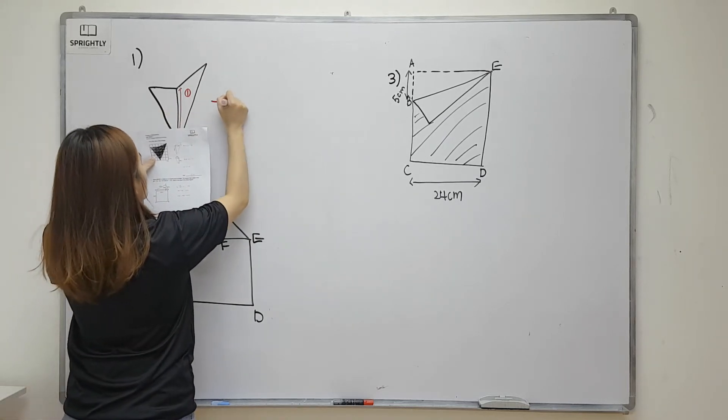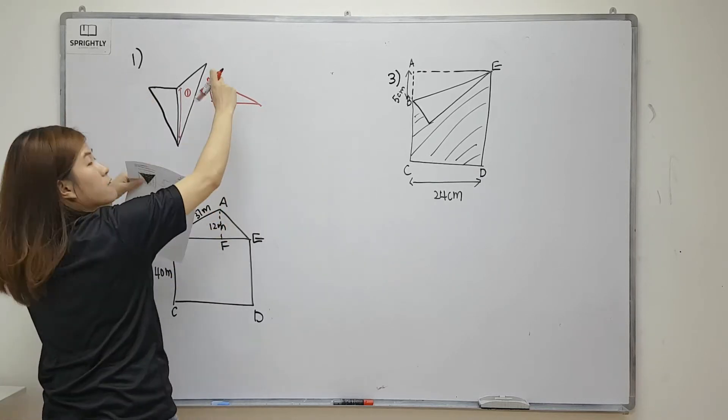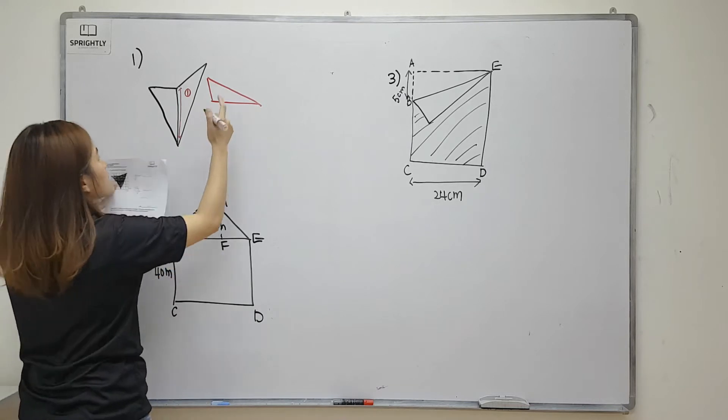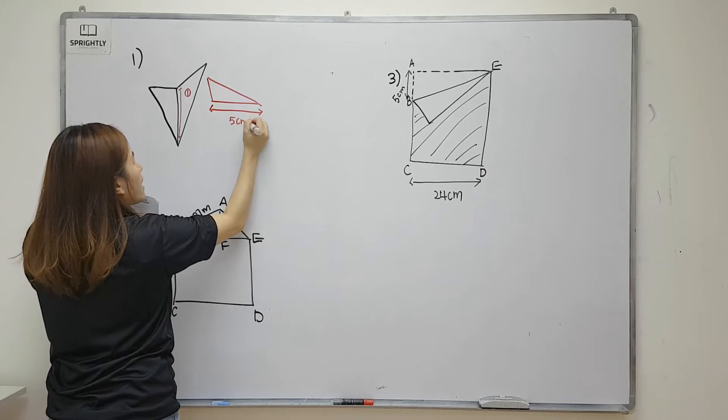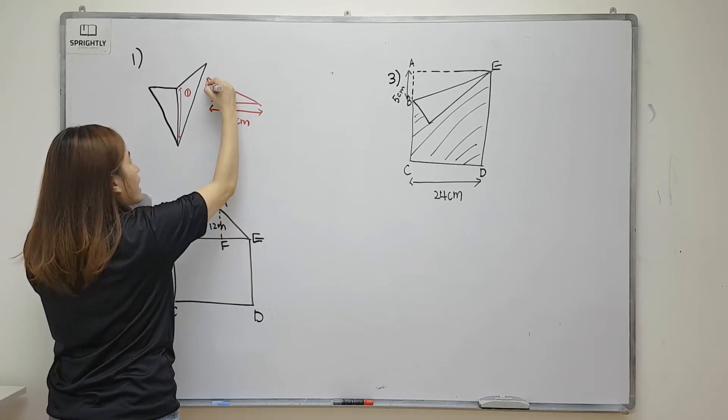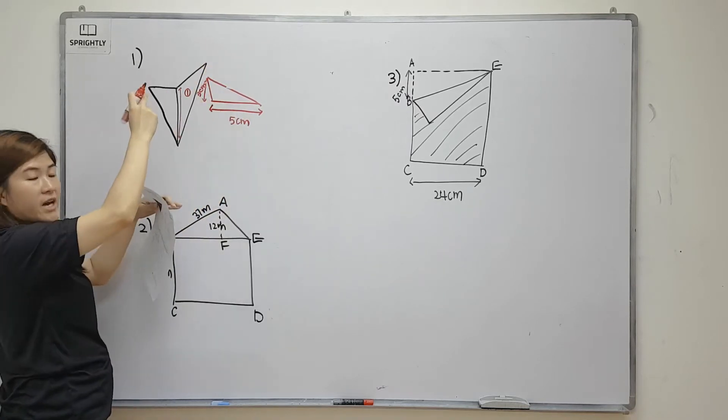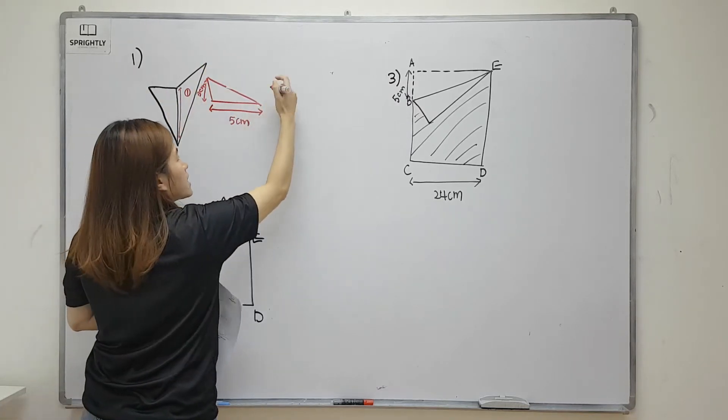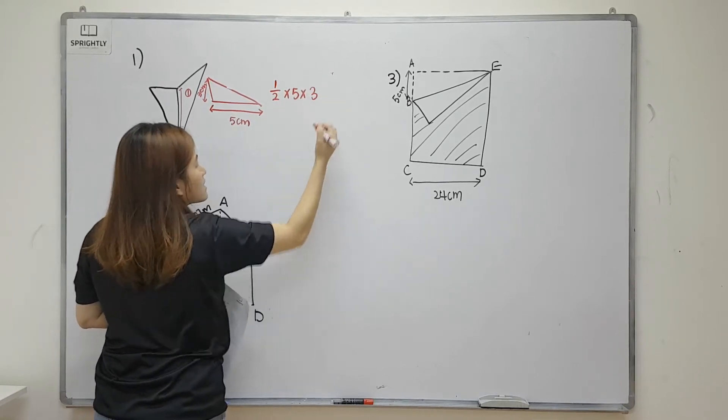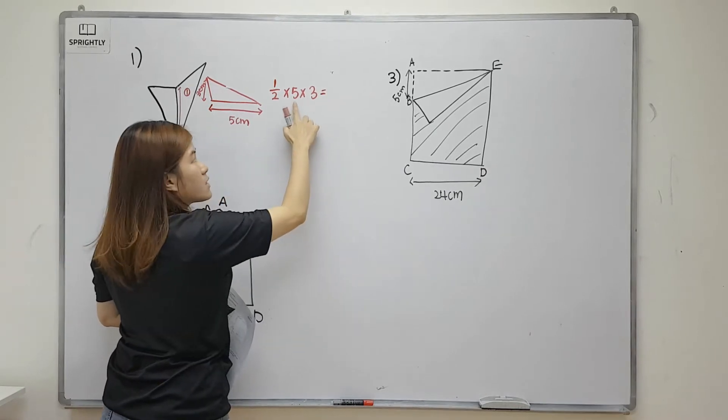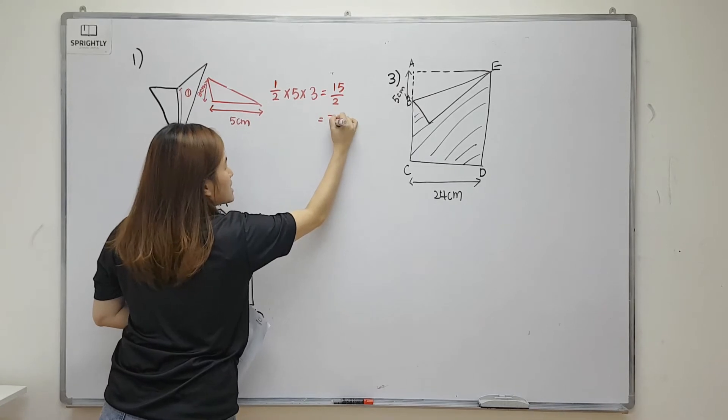It will look like this - I just have to shape it around. If you can't see, turn your worksheet. The base will actually be 5 cm and the height will be 3 cm. So turn your worksheet and count. How do I find the area? Half times base times height. It will be equals to 15 divided by 2, which is 7.5.